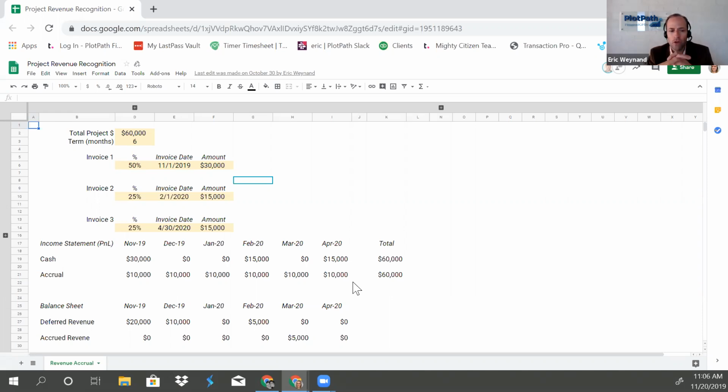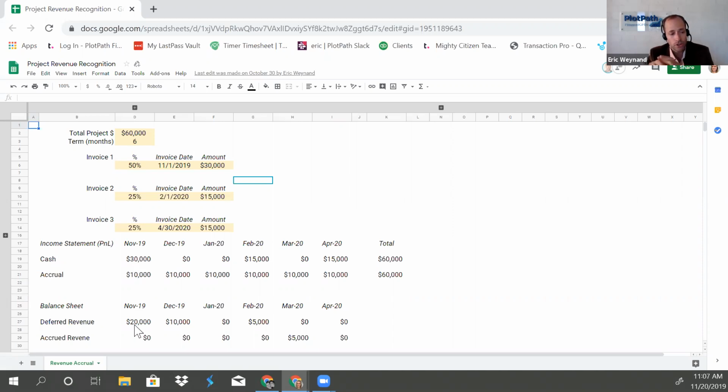So there's other methodologies to do this, and that's what we talk about when you have to review your revenue model and figure out the right methodology to accrue or defer your revenue. I say accrue or defer because in this case, you're going to end up deferring in November because you got $30,000 in cash, but that's not all revenue yet. That really applies to future months. So you're only going to recognize $10,000 of revenue and you're going to defer $20,000 there.